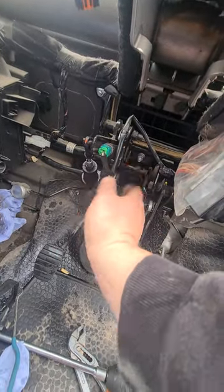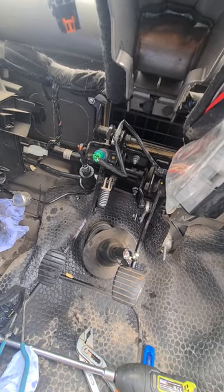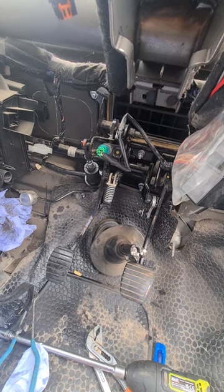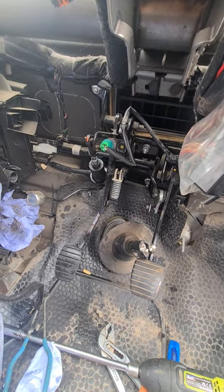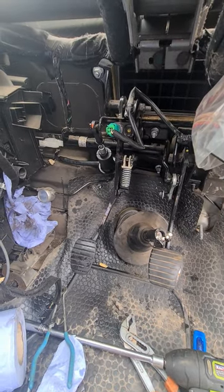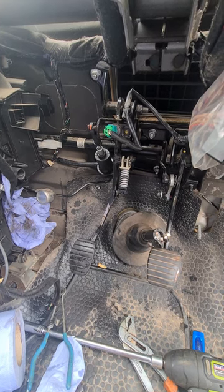Sometimes that clutch switch causes high revving. I'm on a couple of Facebook groups and sometimes when you take your foot off the throttle - sorry, when you dip the clutch it slows down and judders. Some people put that down to a clutch switch. So that's something to bear in mind. If you have that kind of stalling feeling when it's coming to a stall, it can be that.